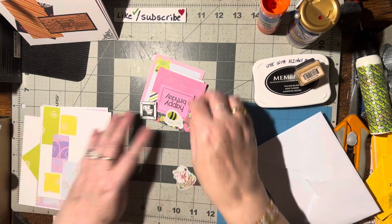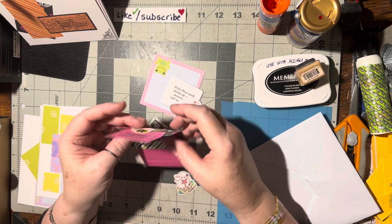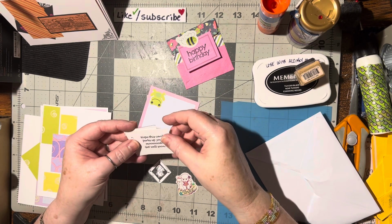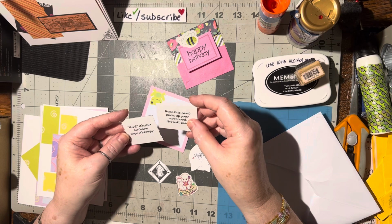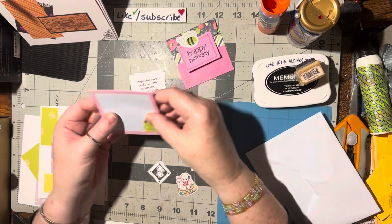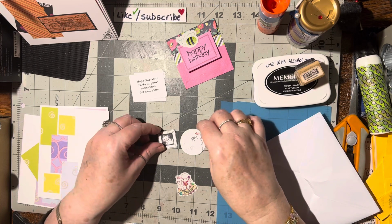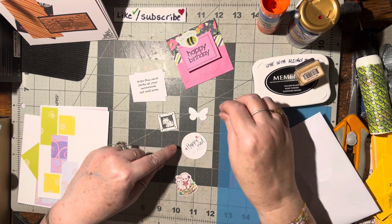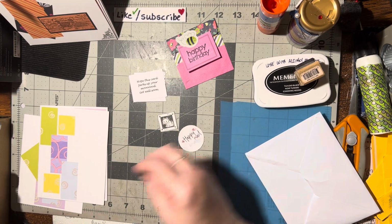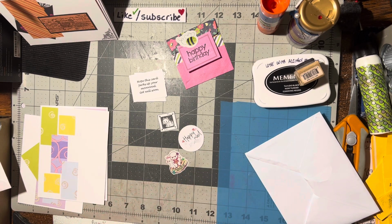This adorable little lammy. Happy birthday. That is so cute. Okay, and happy mail. And hope this card perks your mood. Get well soon. Heard it's your birthday. Hope it's happy. Aww. And this is actually perfect because I've got to make some birthday cards too. These should be up here on my desk so I can use them. That little kitty is adorable. Another little butterfly that should go in with the other butterfly stuff. Where'd the other butterflies go? Here, we'll put it in here. There, then they're together in there.